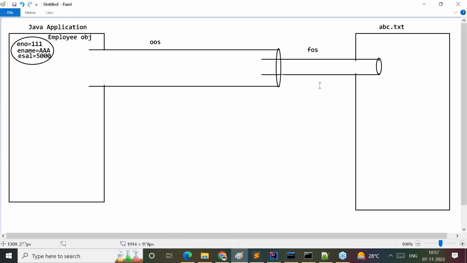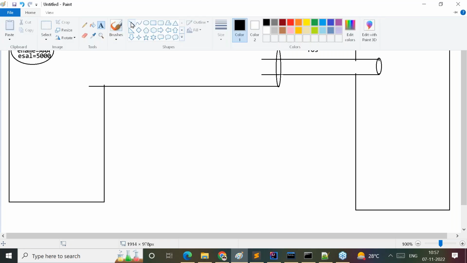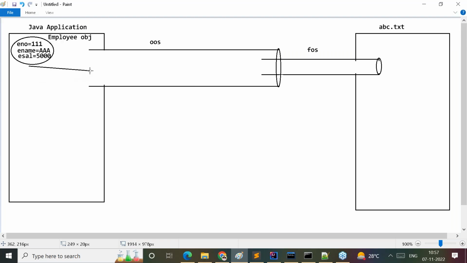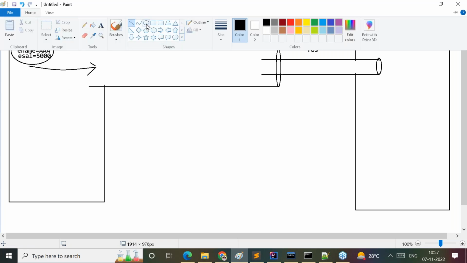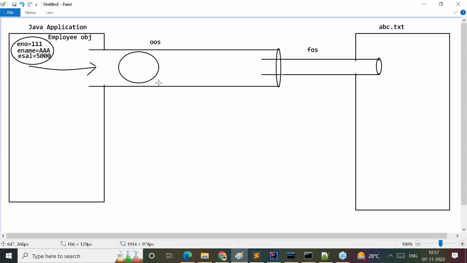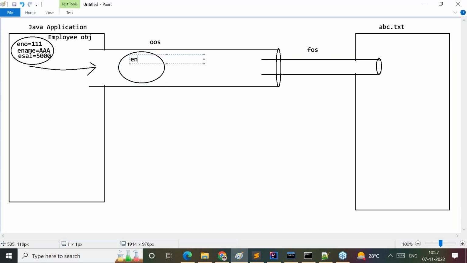Whenever the object output stream is created, which is already connected with the file output stream, simply write this employee object to the object output stream. Whenever we write this employee object to the object output stream, what data is available here? eno is equal to 111, ename is equal to AAA, and esal is equal to 5000.